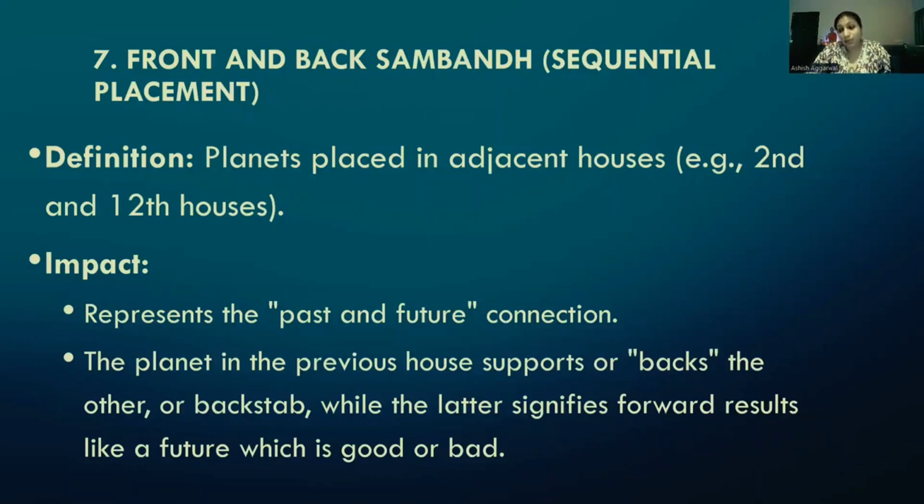There are many astrological combinations, meaning yogas, that are formed based on how planets interact with each other. Through these placements, if Venus is behind the Sun and the Sun's dignity is good, there will be both good and bad aspects to it. If the incoming planet is your friend, then it will welcome you and you will look forward to it. So these are 7 different kinds of relationships that planets share with each other, leading towards a good future.